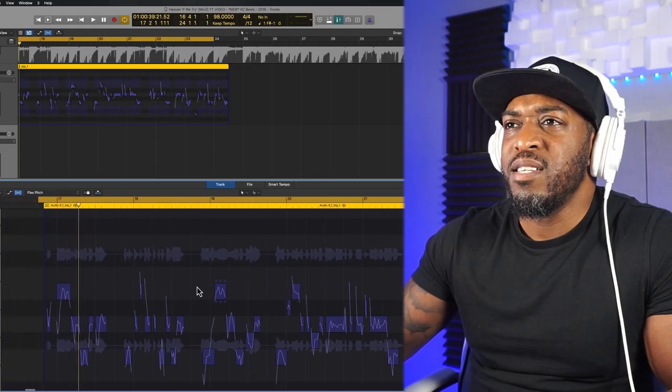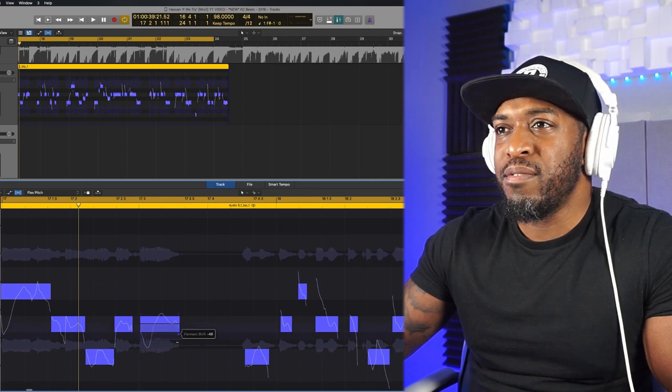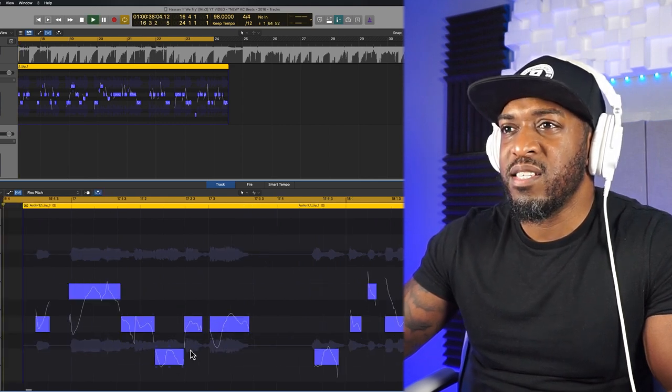And that there, I've never used that for pitch shifting, because normally I like to use the pitch shifter plugin or the Waves one, but I like that because it sounds a lot more natural. So I might just start using that. Let me just bring the formant down for this whole thing a second and see how that sounds.